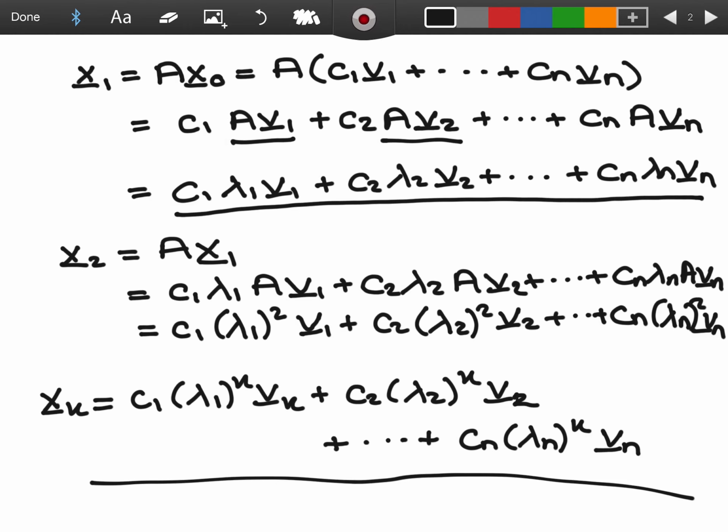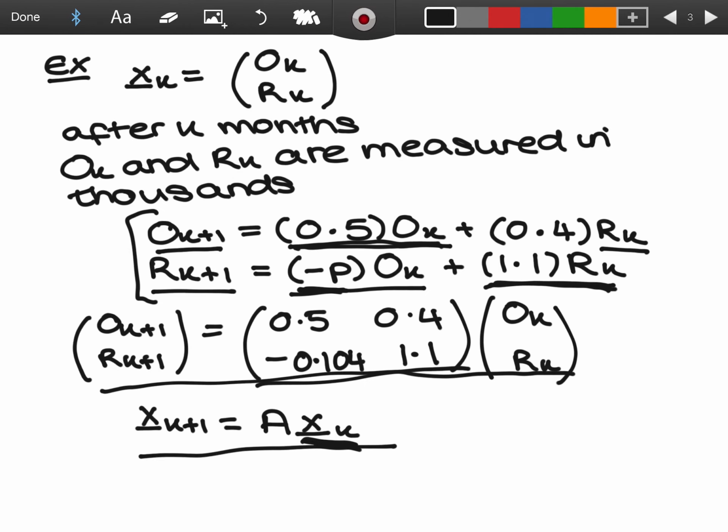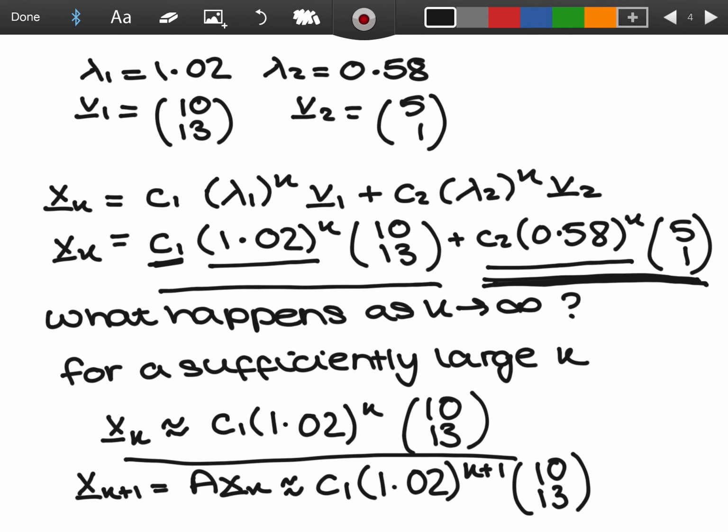So what I'm going to do is write the kth iteration in terms of its eigenvalues and eigenvectors, as we see at the bottom here. Because I know it can be written as this, I'm going to go ahead and write xk in that form, in terms of the eigenvalues and eigenvectors, which is what we did. Then you can see that because one of these eigenvalues has magnitude less than 1, that term will go to 0 as k goes to infinity. The other one has magnitude greater than 1, which means that will be the dominant term, because that one will get larger and larger as k goes towards infinity.